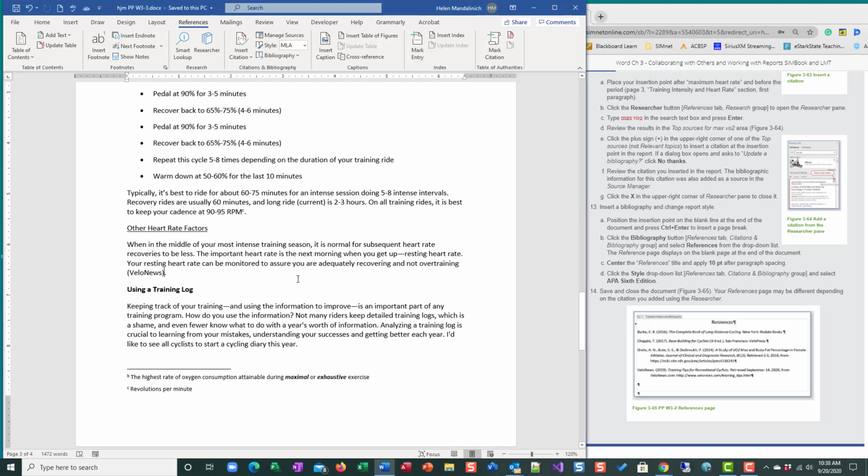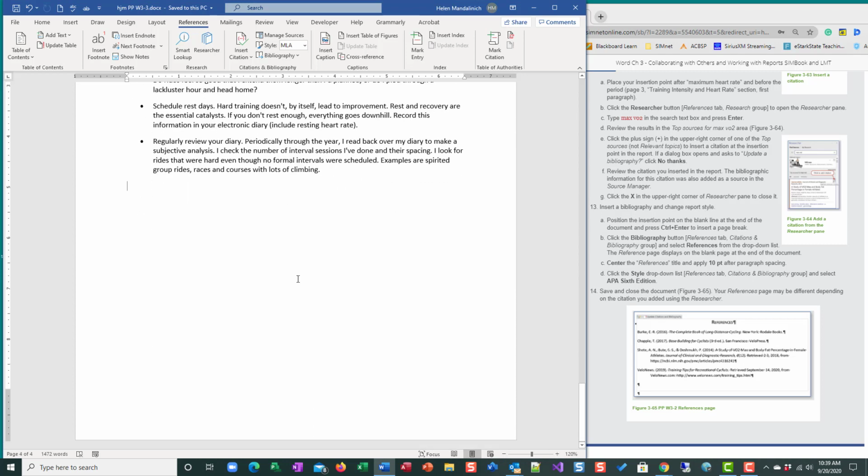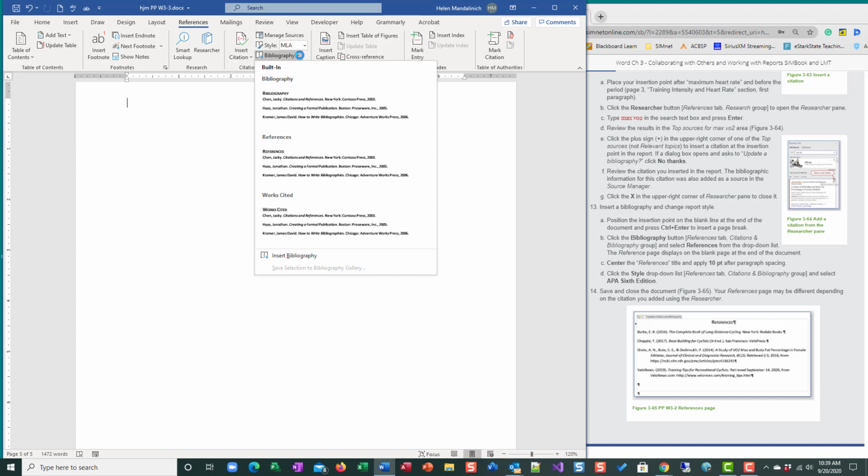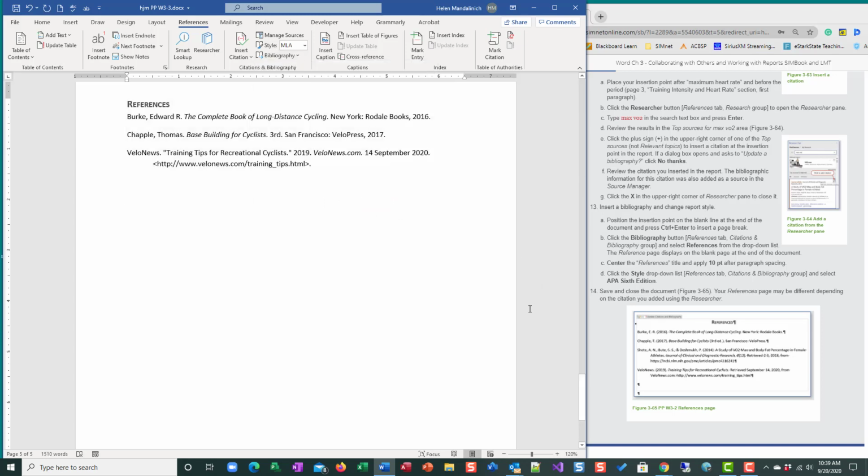So at the end of the document, Control End, I want to put a blank line, a blank page, because we always do the bibliography or the works cited on its own page. So I'm going to do a Control Enter. It's going to put a new blank page at the end. I'm going to go to References, Bibliography, and then they want us to pick References. But most of the time, guys, you really are going to do Insert Bibliography here. They want us to pick this built-in style. So we're going to go ahead and do that.